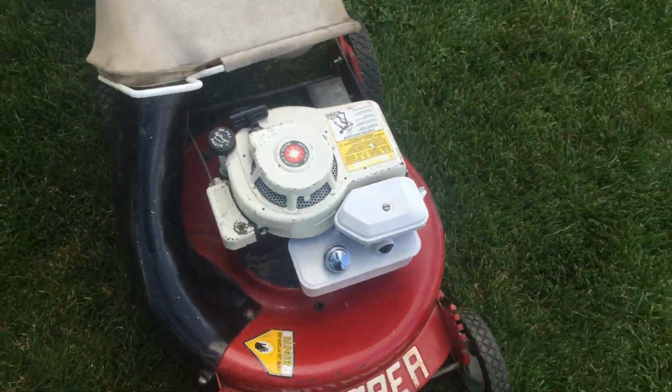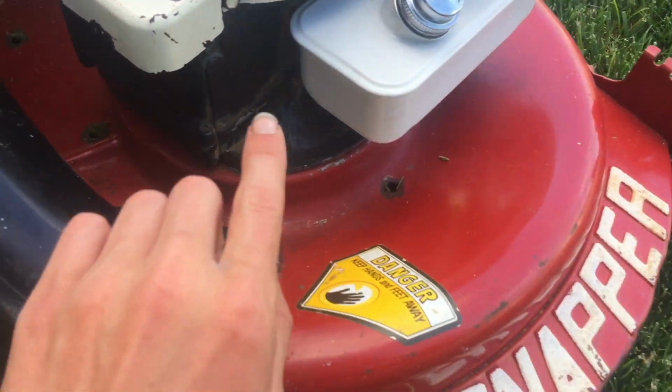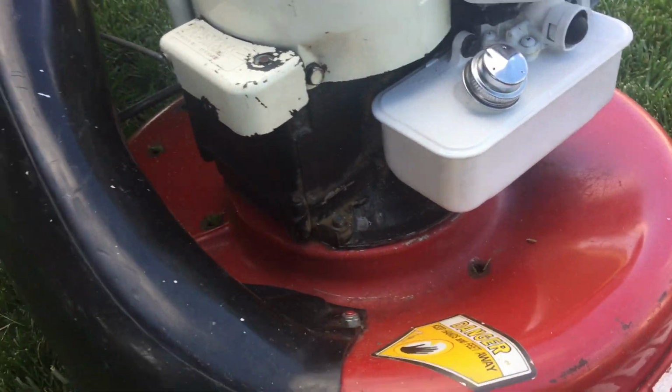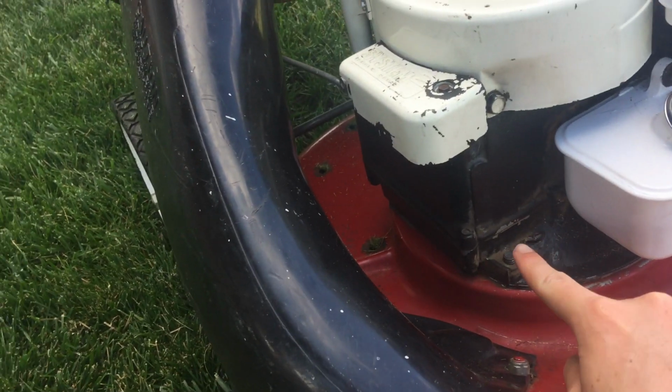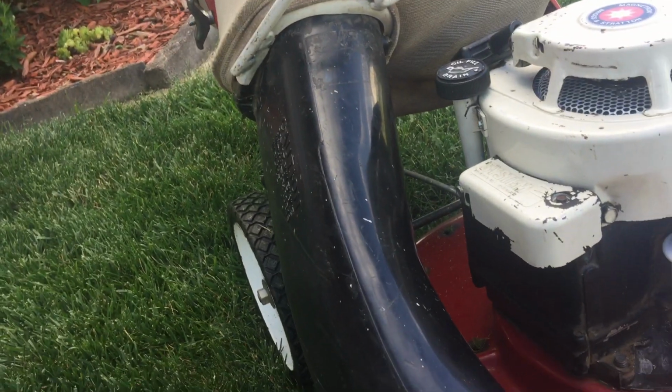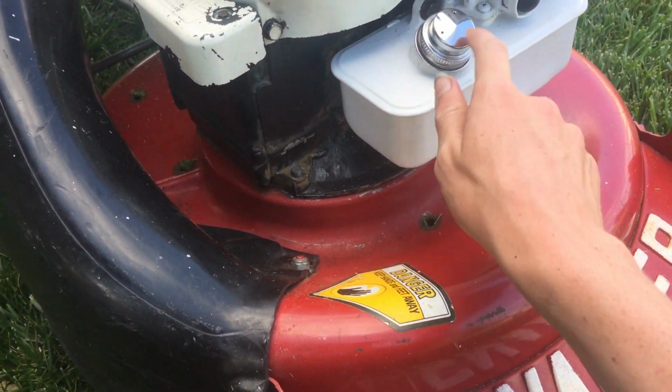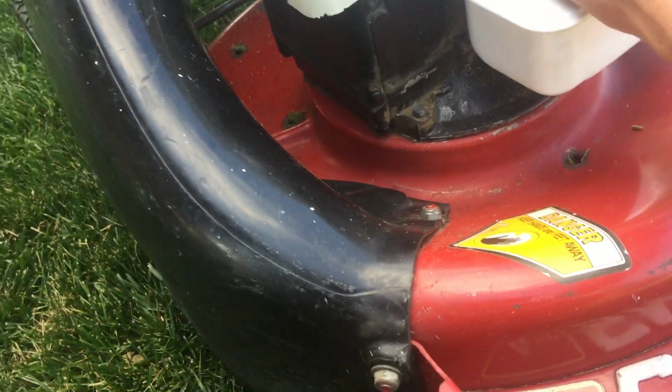Because this is a 1990 Briggs & Stratton. Sorry about my nails. This is a 1990 Briggs & Stratton. I painted the gas tank white. I put the original aluminum gas cap on here for the looks, and now I just froze it on there.